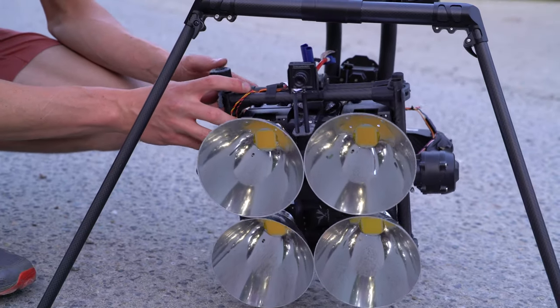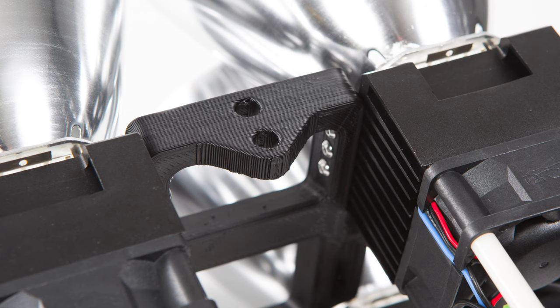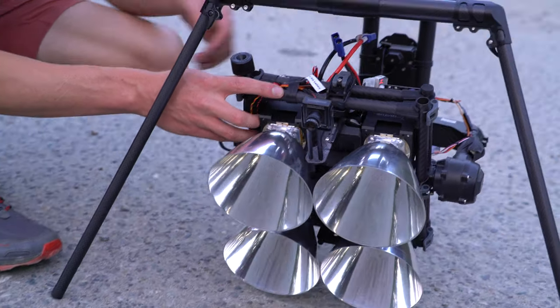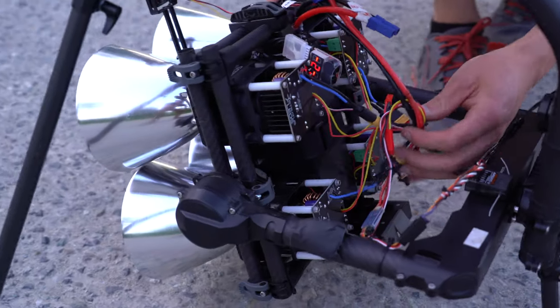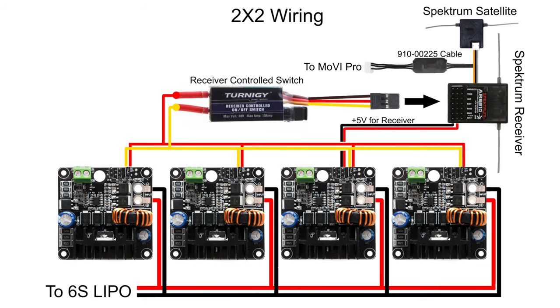It's basically just four 100 watt modules held together by a 3D printed frame. In the middle of the four modules we have a LiPo battery to power them. Right now I'm using a 10 amp hour 6 cell battery — it's the same type of battery that the Alta uses for flight. The wiring in the back is basically just the four 100 watt modules connected together in parallel.